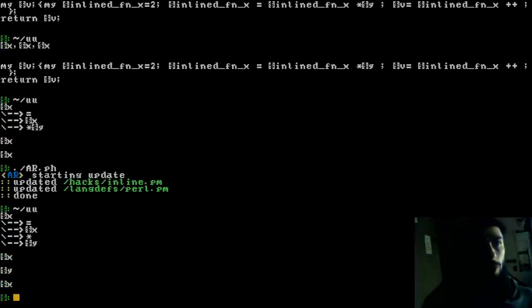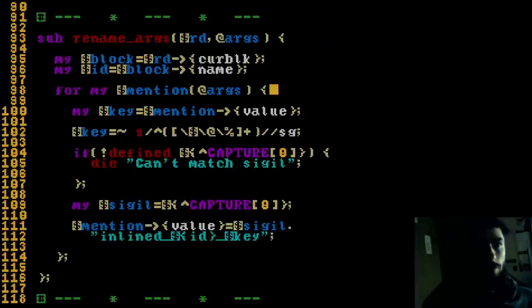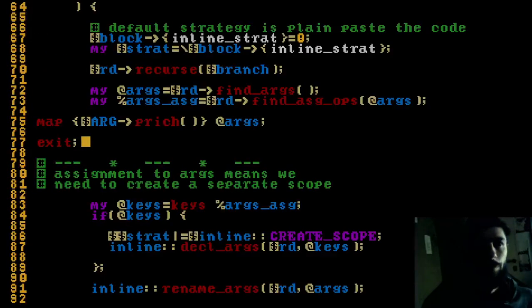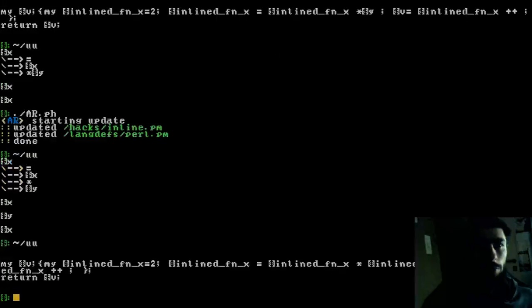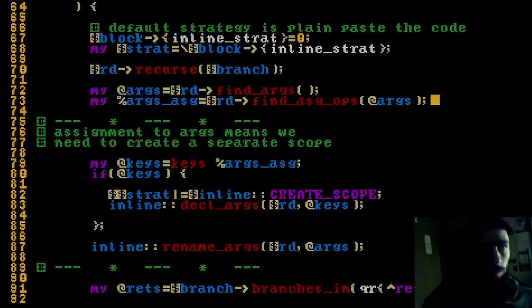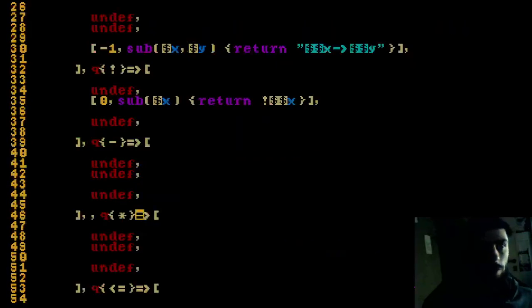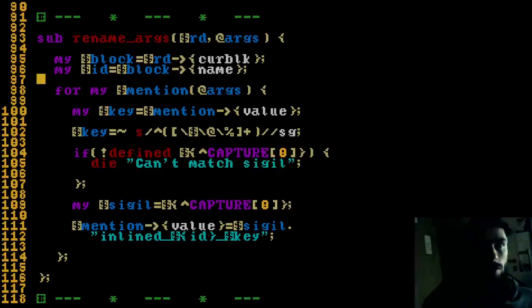All right. So now y appears, and that should mean that now it will be modified. Okay. It did modify it, but not in the way I was hoping it would. So let's see. Rename args is right.